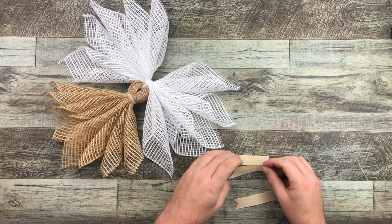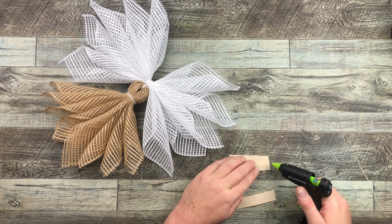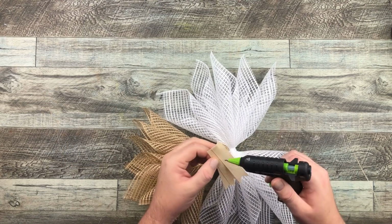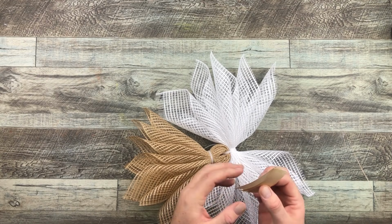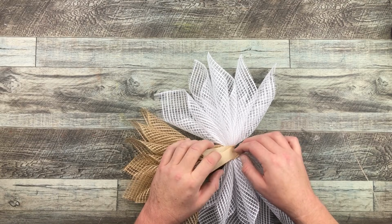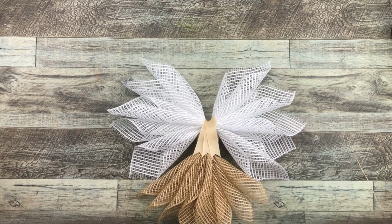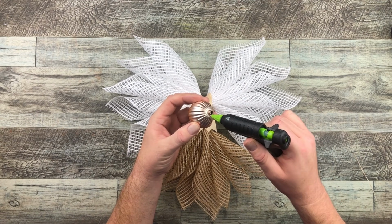And for the finishing touch for our little robe, last time we wrapped around. This time I just cut little pieces of ribbon, dovetailed the end, put them together with hot glue in a fan shape, and then I'm just going to glue them right to the front of our angel, right at the top where the white deco mesh meets, and that's going to create a little robe and cover up that little center point and that cable tie we created the body for. The length of those ribbons are approximately 3 inches, 4 inches.